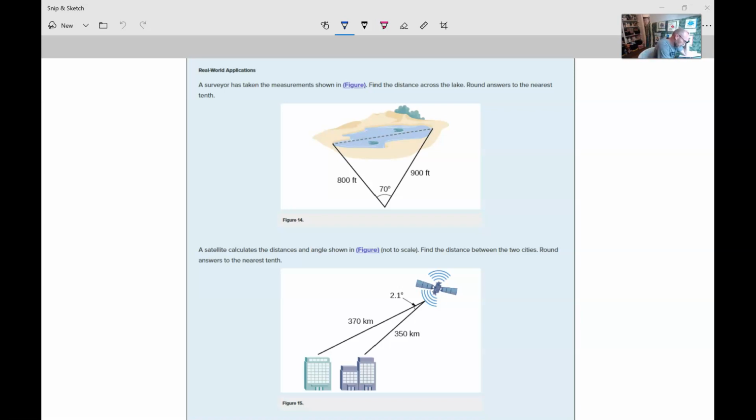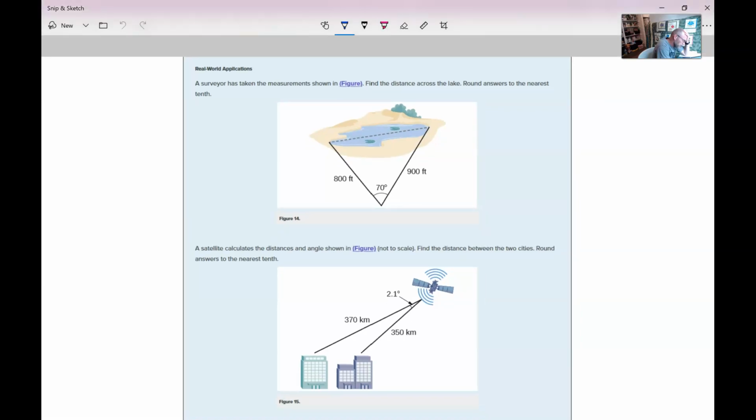and we can find out. So in this case, we notice once again, we have two sides and an angle. The angle is between the two sides. So that means we cannot use law of sines because we don't know that side and we don't know those two angles. We have to use law of cosines again. So we'll call this, just to change things up, A for now. So that means A squared has to be equal to 800 squared plus 900 squared minus 2 times 800 times 900 times cosine of 70 degrees. Notice that 70 degrees is opposite my A.